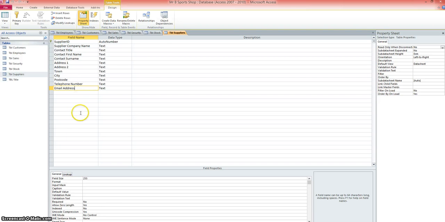Now you're probably noticing that I haven't changed the field sizes and things like that. You do need to do that. I haven't done it for the sake of speed, but you do need to go through and change these. So for example, quick reminder on town, we used the example of that place, I can't say the name of the station, and we said that was 60 characters, so we could change the field size to 60.